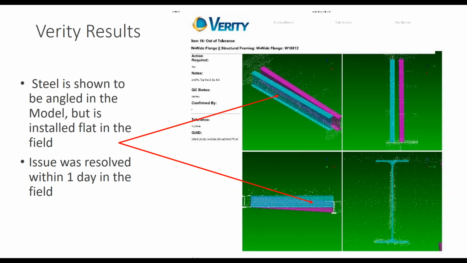But not only was it not angled, but it was installed at the wrong location. But I think they were more worried about getting that floor to be able to be sloped. So that is definitely something they're still working on, because they found more. They did fix a floor's worth, and now they're up on the second and third floor fixing the same issue. So we did say that the issue was resolved within 1 day in the field, and it was, but they're currently working on some pieces to fix the other ones.